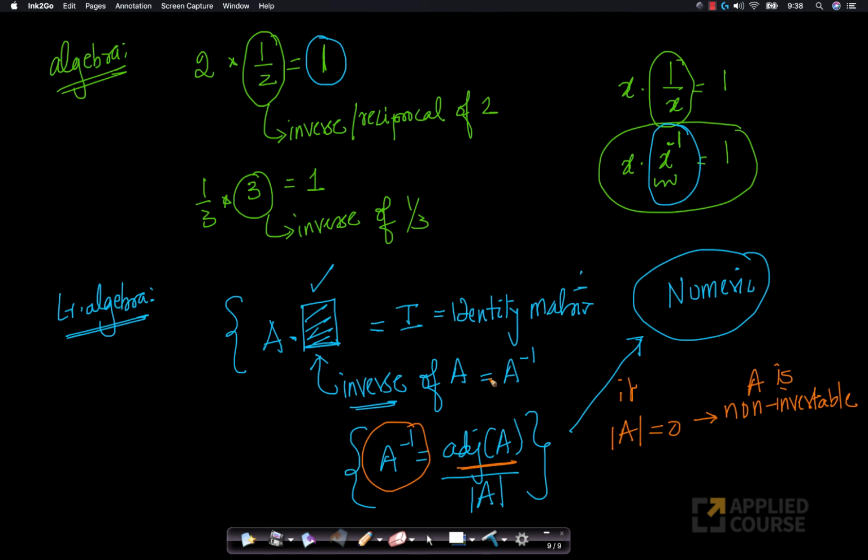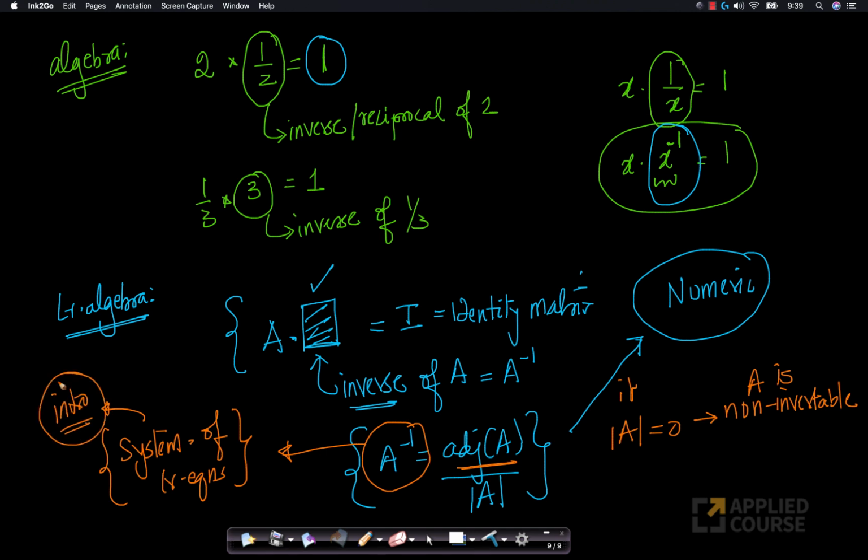This is an extremely useful concept. We will keep using A inverse in tons of places. There is a whole application that we will dive into later in this course, called the system of linear equations, where you have some chocolates and things like that. I explained this to you in the intro video. To solve a system of linear equations, you need to use A inverse. That's one of the simplest and most fundamental applications of A inverse itself.